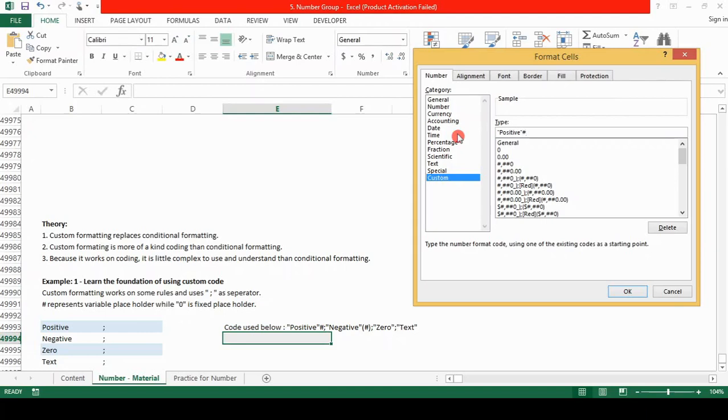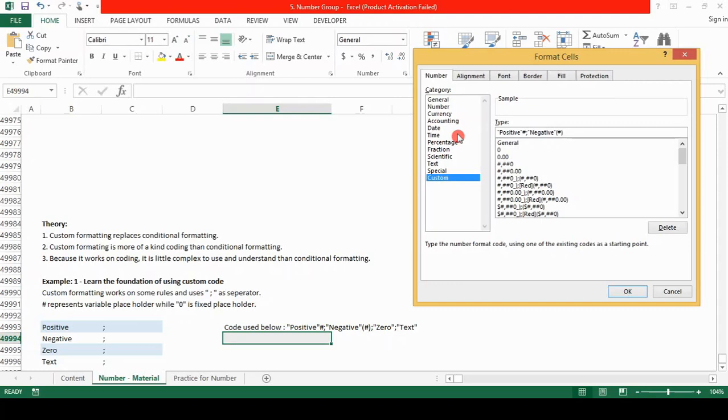Next I'll use a separator because my next argument would be for the negative, and I type semicolon. Next I type negative, so that if any number is negative, the word negative should be written before it, and I want that negative in brackets. It could be any numbers.